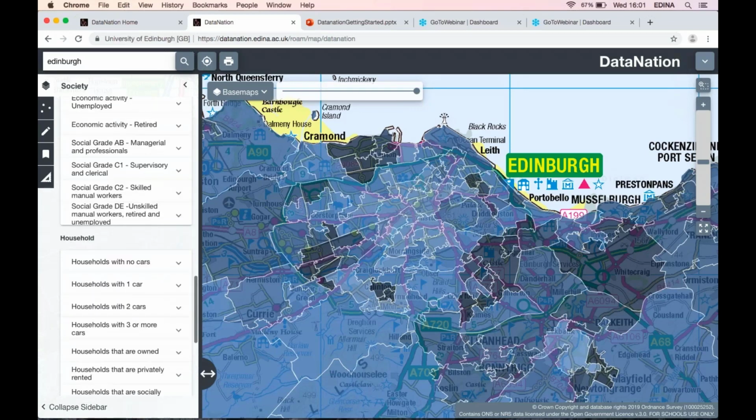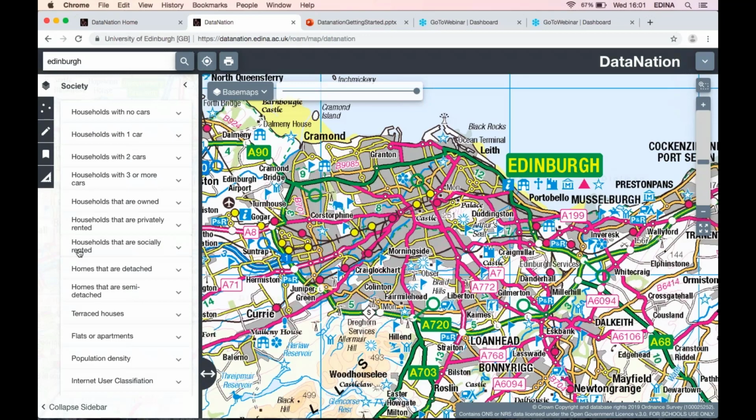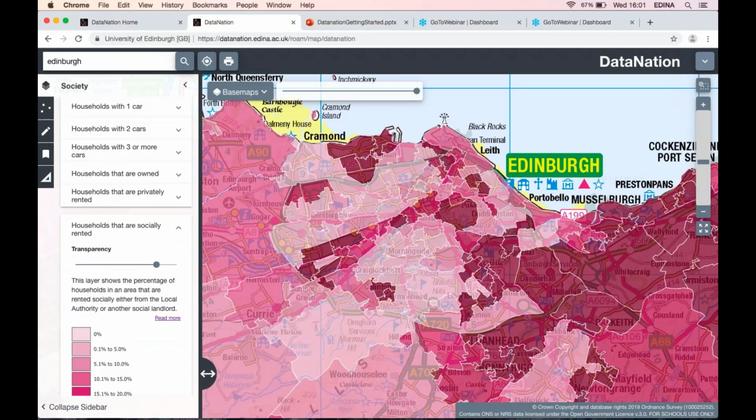Another data set here that certainly with Edinburgh shows quite distinct patterns that again relates through the socially rented housing, so again council housing or housing association housing. Again, we've got quite a distinct pattern across the city, and there's a number of data sets where that pattern's reflected, and you can start talking about why. Where do people who need social housing live, and what other things are they not experiencing? Are they areas with low qualifications, certain household compositions?